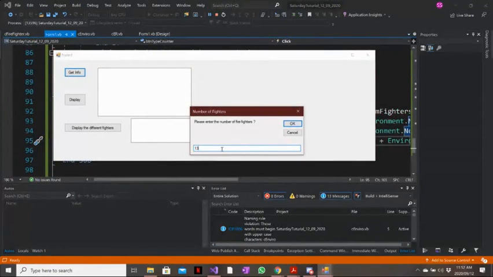So let's get the info. How many firefighters are there? Let's say we set up for 3 of each, right? So that's 9. Okay, 9 fighters. We're going to start off with 1 for the first one. The call sign is going to be FF man 1, and the number of years is going to be 10. And it's going to be 1 again, but it's going to be FF man 2. It's going to be 12 years on the force. 1 again, FF woman, right? The number of years is 15.